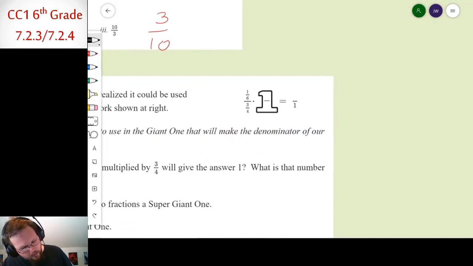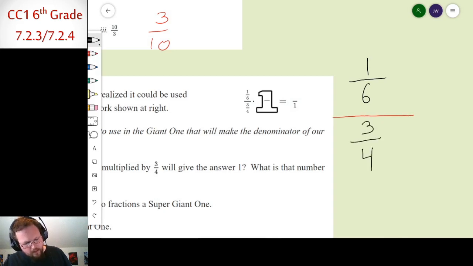So I'm going to rewrite her work bigger. 1/6 is the top part of the fraction over 3/4. And here's where you see why I don't like this method. I don't like stacking fractions on top of fractions, but you can totally do that if this method works for you. So you stack the fractions. 1/6 divided by 3/4 turned into this.